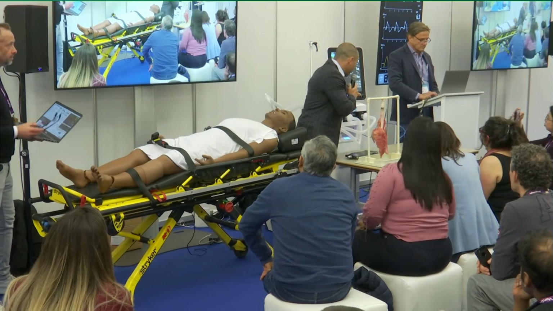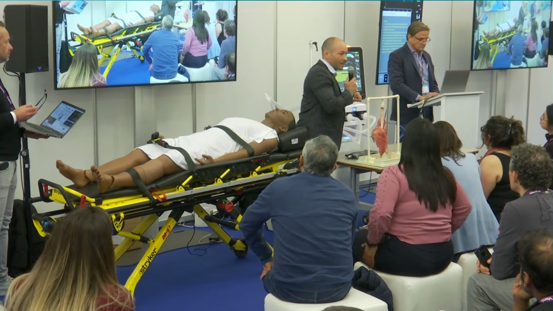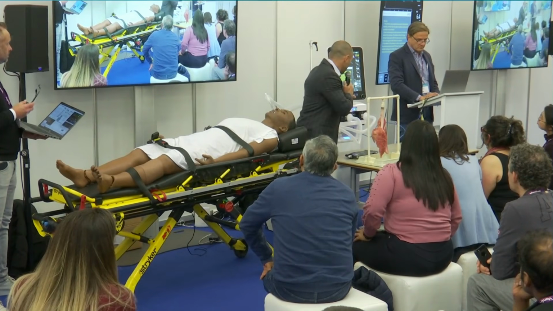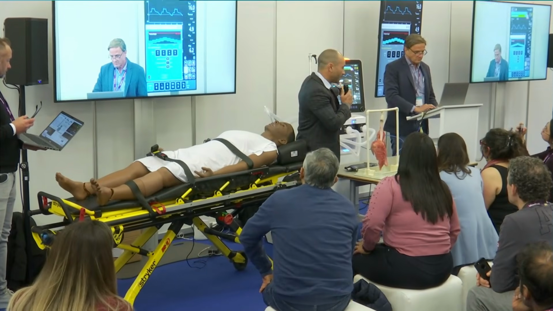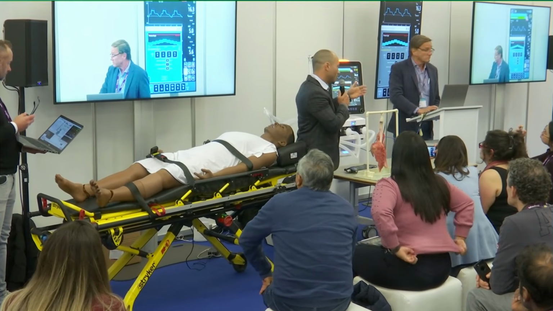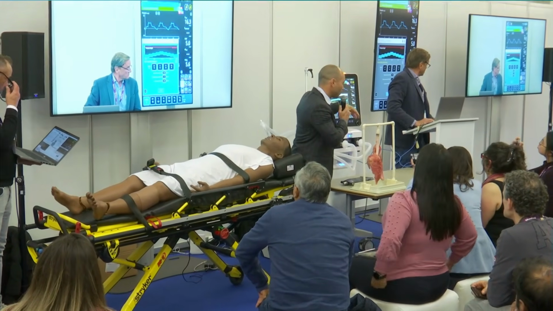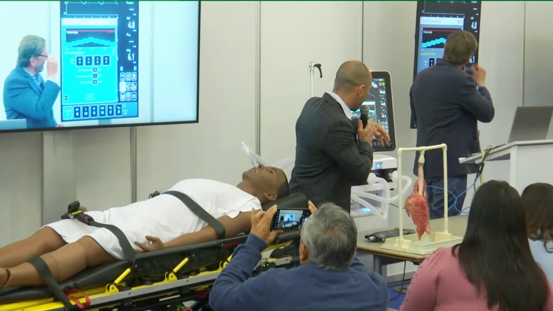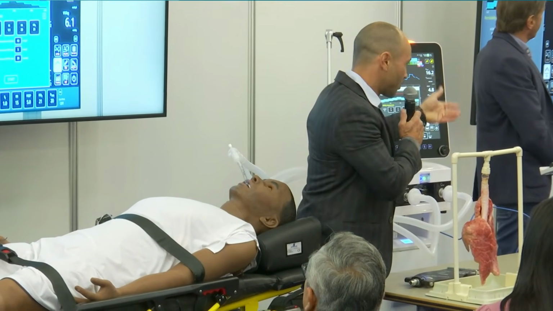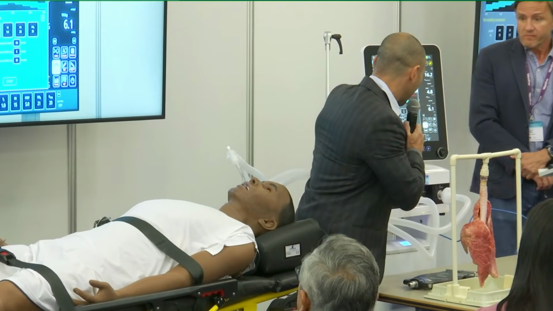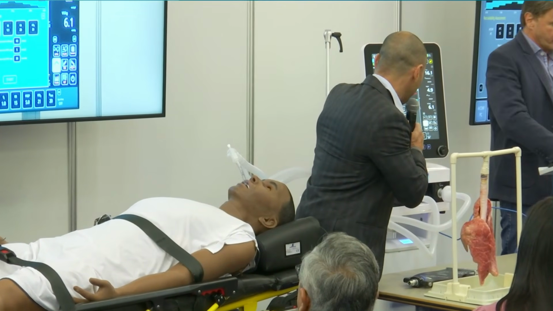I have recruitability assessment, this application here. We go through here, and then you select the way you want to do the maneuver. You select the amount of pressure, you can select the respiratory rate, the FiO2, how much pressure you want for this patient.